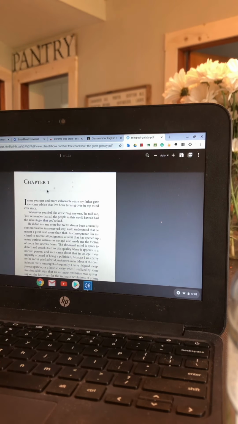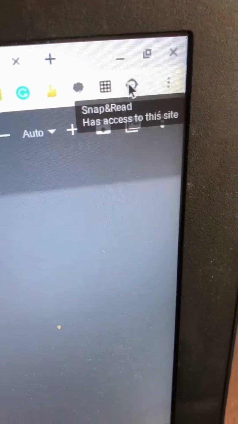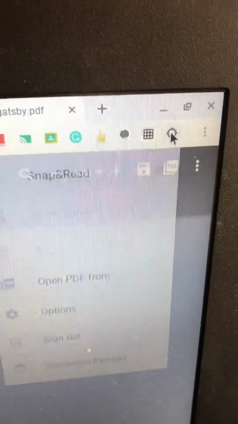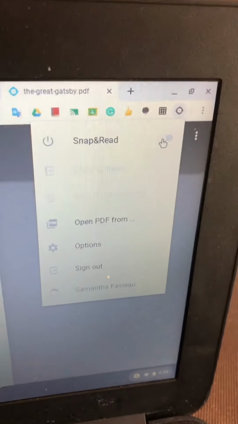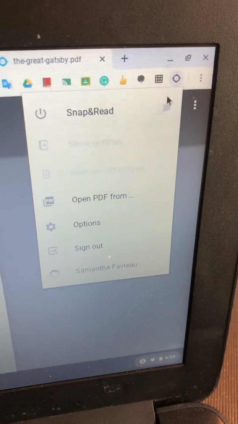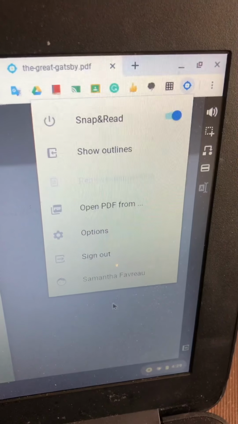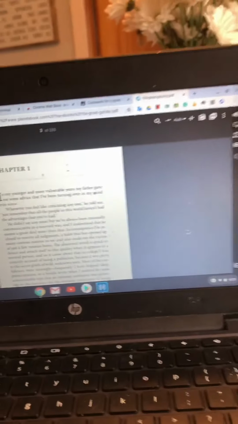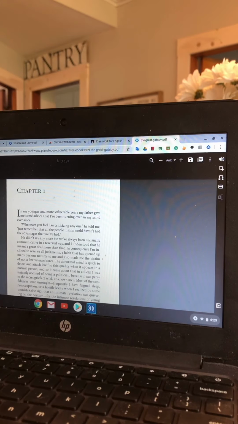Now I'm going to show you how we can turn Snap and Read on. So you're going to follow where my browser goes right here, and this is the magical button, this one right here. Right up where you'll type in the websites and everything is where you'll press this button, and then you will give access for Snap and Read to go on to this website. So this is what makes it work. You'll have to find this and then turn it on. And now we have all these features over here of Snap and Read. So now I'll show you how they work. Okay, so once again, now Snap and Read is on and now it will work.